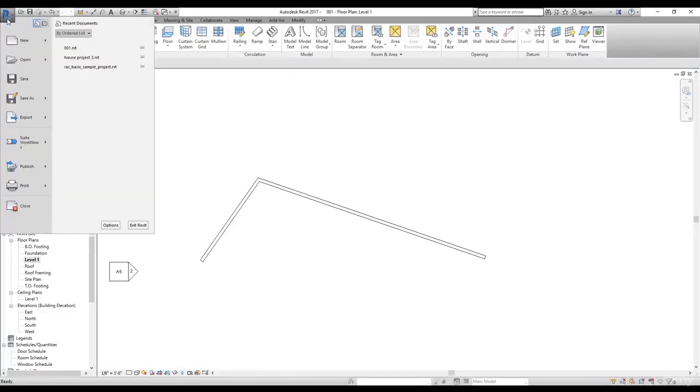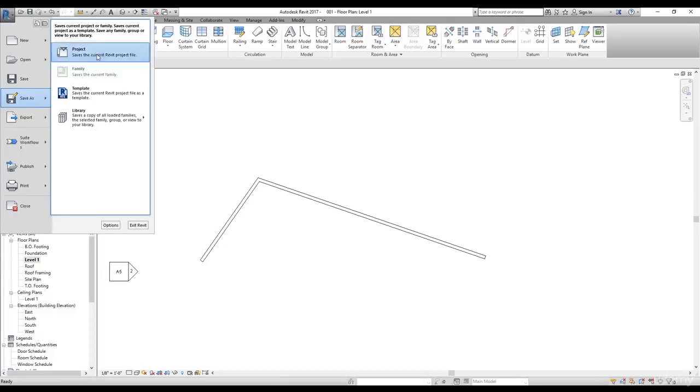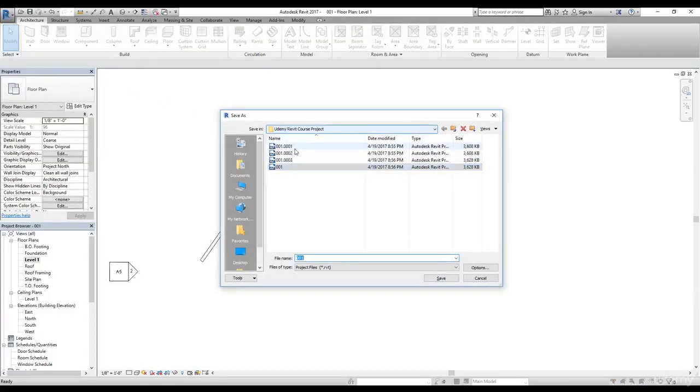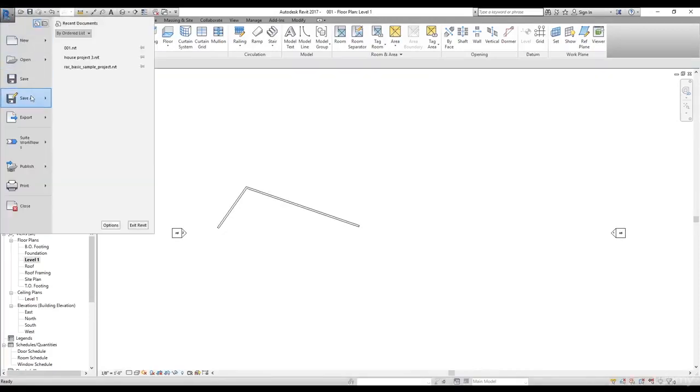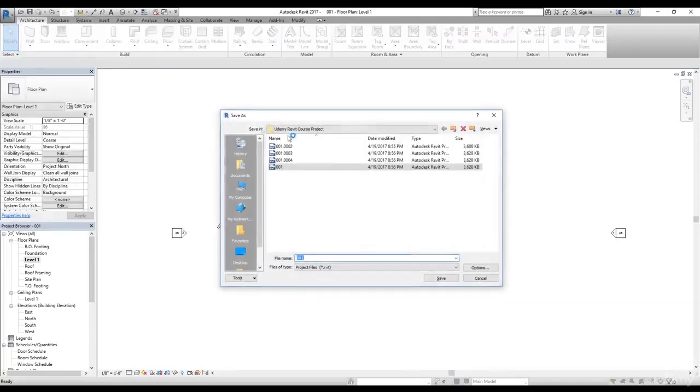Now we'll click on the Revit menu again, and then click on save as, and here we should see 3 files now. So every time we save a file, it will create a backup for us up to 3 files. Now I will go and cancel this, and we'll just change the viewport. And now if I save that again, and we'll go to save as to look at those files, click on project. Now you can see that we now have a backup as 002. This is the starting backup. So if these files exceed 3, then it will delete the previous file and start with the new one.